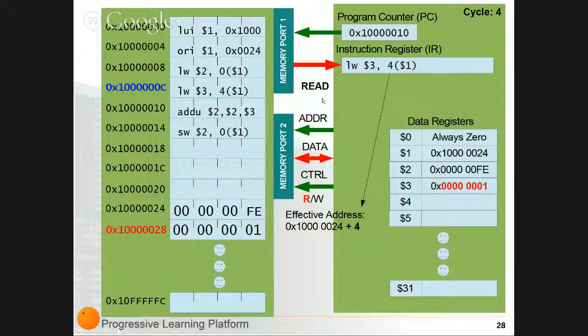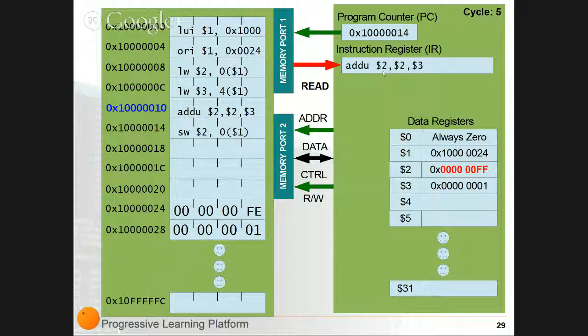Now, you have whatever is in this address in this register. The value gets loaded to this register. Now you add them together. So this plus this, you get FF. So this instruction is R type. So you don't have immediate. You just use all the register fields. So the data bus will be idle. You take the value from register 2, take the value from register 3, add them together. The ALU does it, and stores it back in register 2.